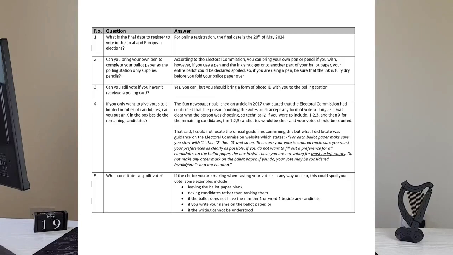3. Can you still vote if you haven't received a polling card? Yes, you can, but you should bring a form of photo identification with you to the polling station. 4. If you only want to give votes to a limited number of candidates, can you put an X in the box beside the remaining candidates?